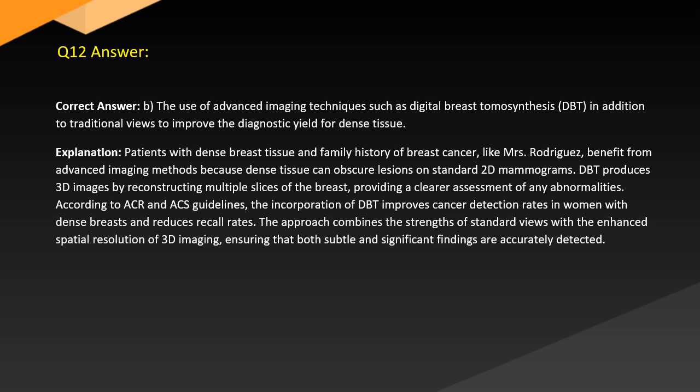Explanation. Patients with dense breast tissue and family history of breast cancer, like Mrs. Rodriguez, benefit from advanced imaging methods because dense tissue can obscure lesions on standard 2D mammograms. DBT produces 3D images by reconstructing multiple slices of the breast, providing a clearer assessment of any abnormalities. According to ARRT and ACR guidelines, the incorporation of DBT improves cancer detection rates in women with dense breasts and reduces recall rates. The approach combines the strengths of standard views with the enhanced spatial resolution of 3D imaging, ensuring that both subtle and significant findings are accurately detected.